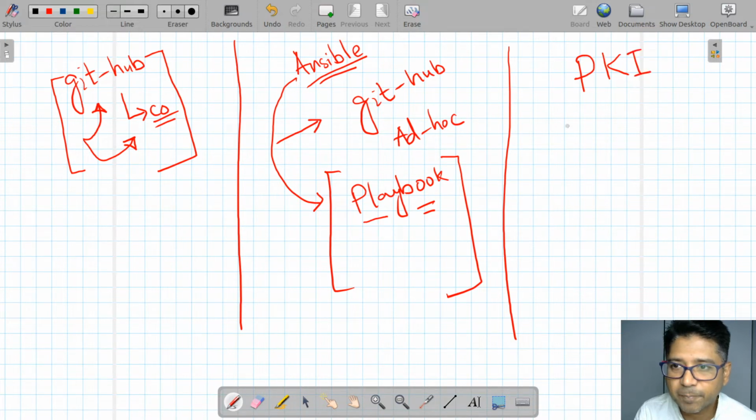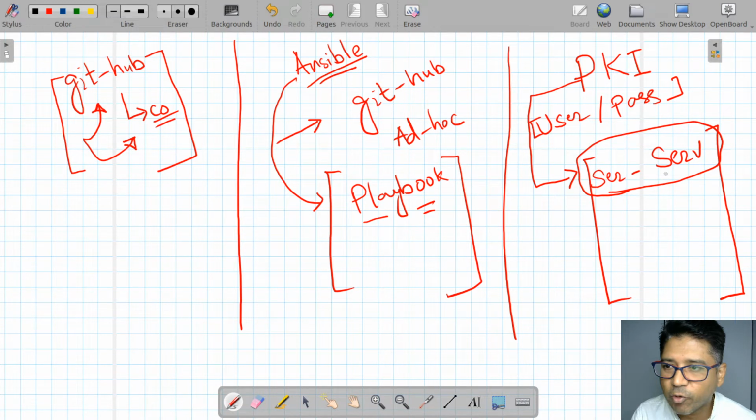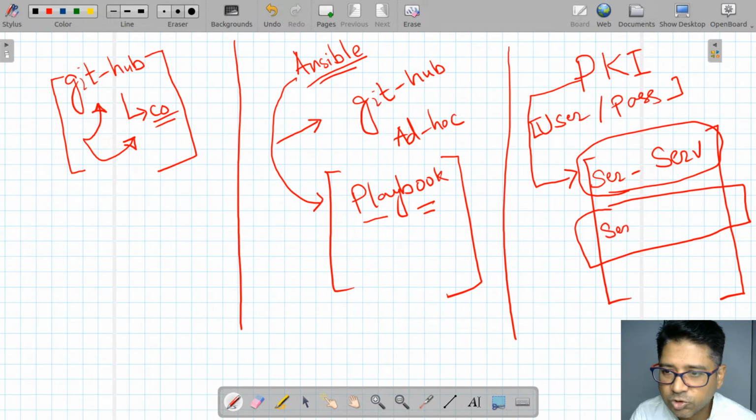Instead of using the username and password pair, we're going to use the public key infrastructure to authenticate our credentials. So user and password are going to be avoided, and we're going to use PKI. We will see three different labs, with the condition of server to server, or system to system, public key infrastructure lab. We will see how, without a password, we're going to log in using the key infrastructure. Second, we will see how the server or system is going to log in to the routers we have in the VM. So we will do this lab also.